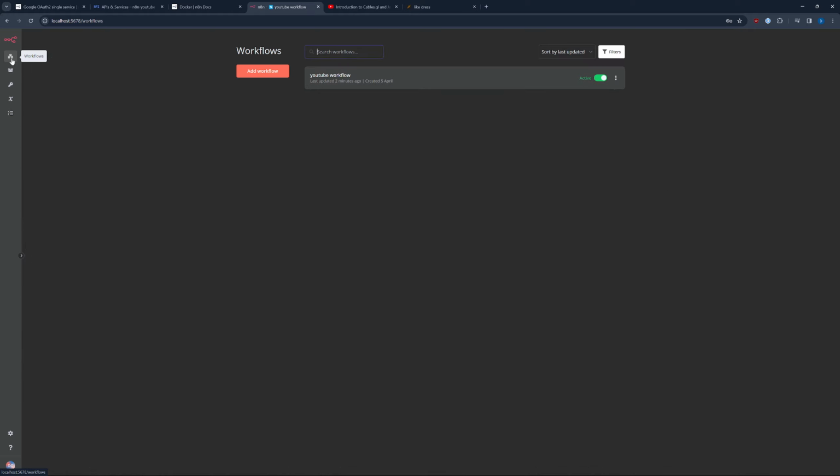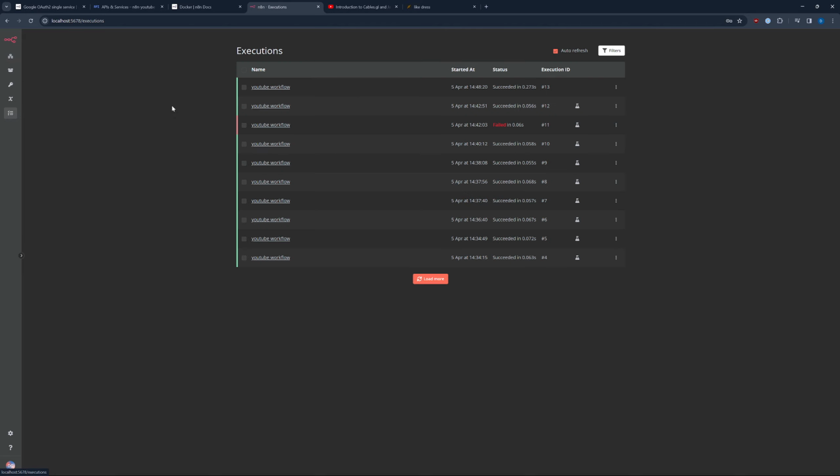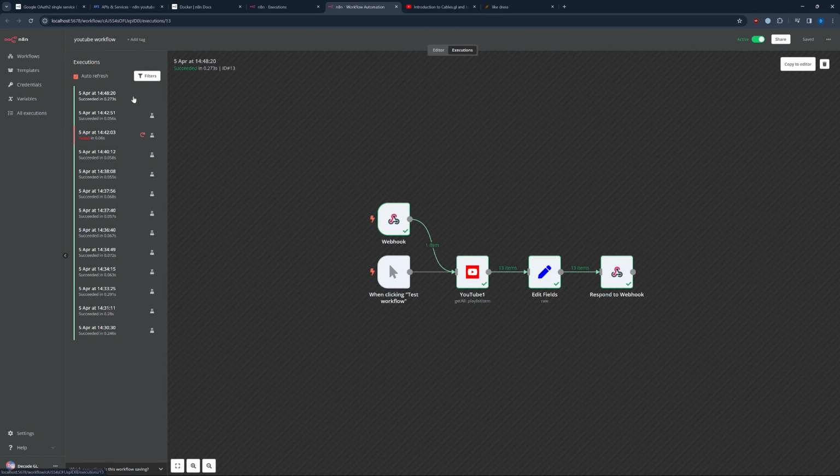If you go in the workflow, what I like about this tool is you can also study the executions. So I know that, okay, this succeeded, and I can go back and inspect what happened. It's a bit like Cables when we have the flow mode, but here, because it's not updated 60 frames per second, you have basically a way to inspect the workflow like this. So we have the proof that it worked, and we made a request to here.